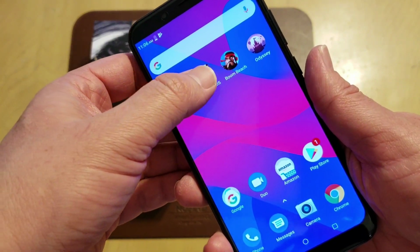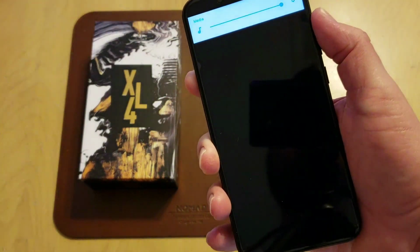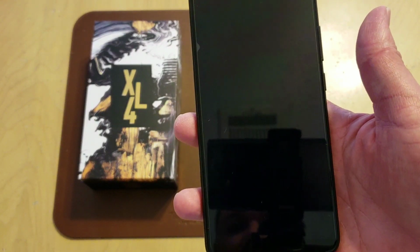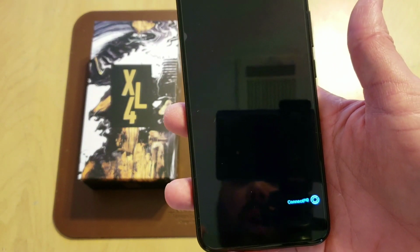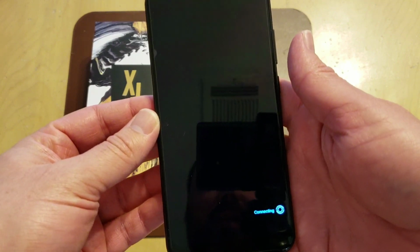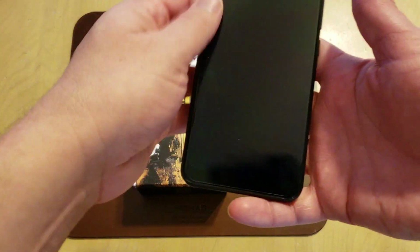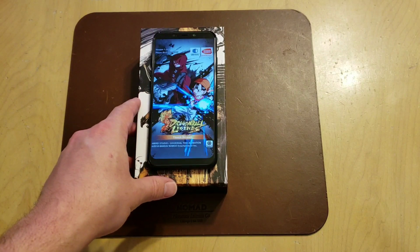So the first thing I'll do is I'll fire up Dragonball Z Legends. Turn the sound up here so you can hear. So I'd never played this game prior to downloading it, so if you're expecting to see me play the game well, don't, because I'm really not all that good at it. But it does seem kind of like one of those games where you fight, you move around, tappy-tappy. I'm a Dragon Ball Z fan, so I appreciate it from that perspective. But as far as the game style itself, it's nothing that I traditionally play.